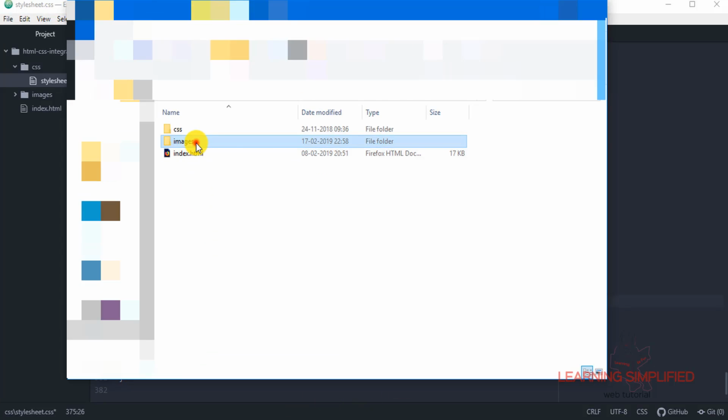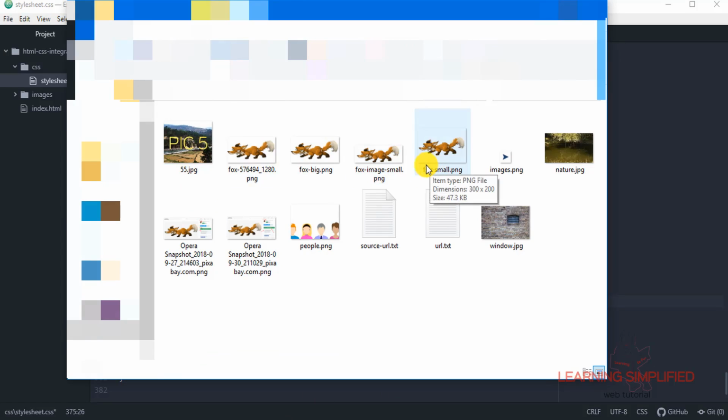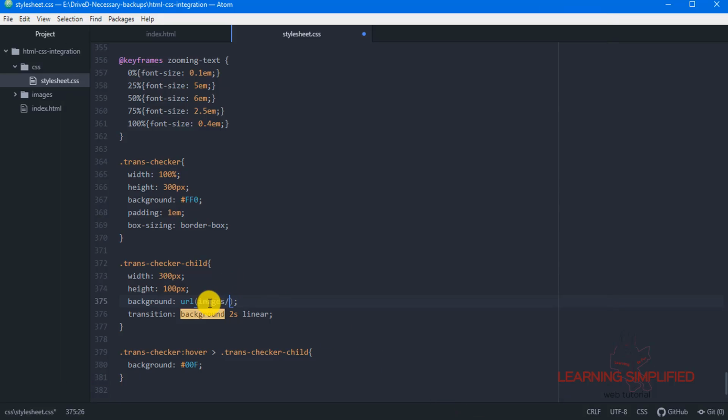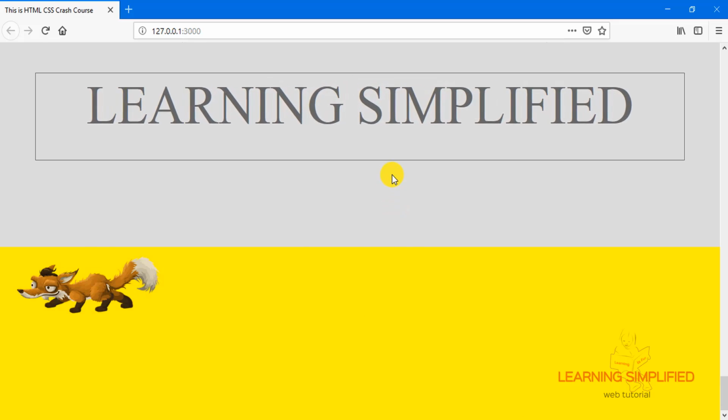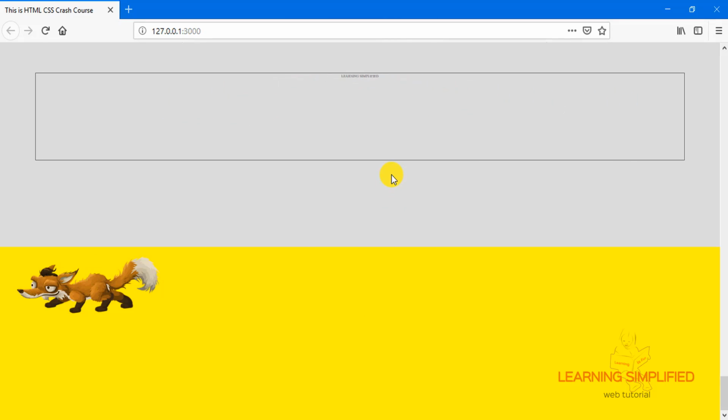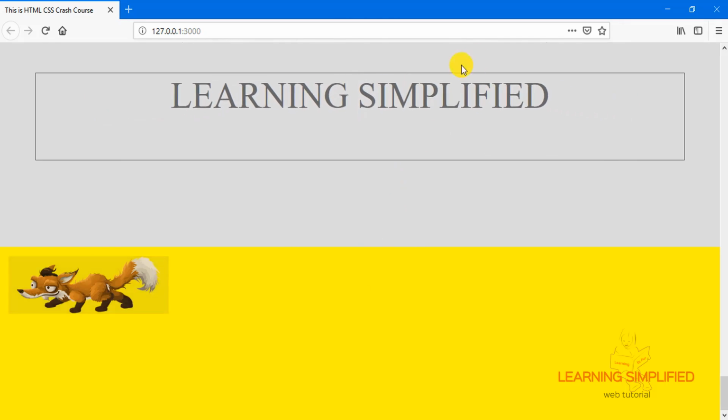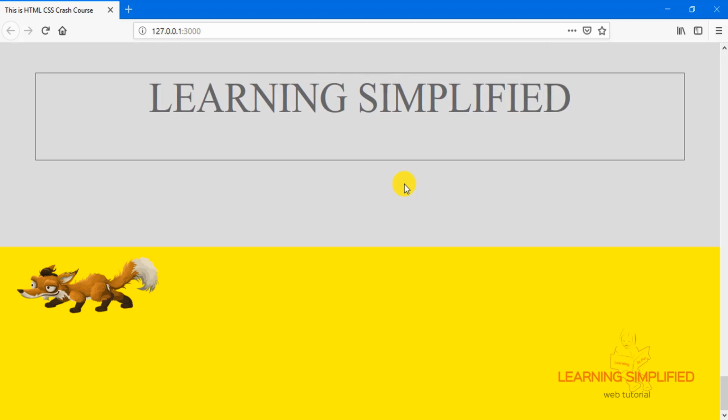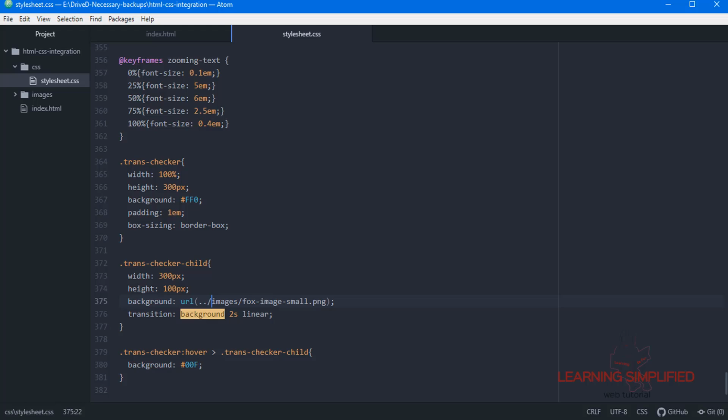So this is the images folder, and here we come. Here is the fox image small.png, which has a dimension of 300 by 100. So we are going to use this one. So press F2 and copy this name along with the extension name over here, and get back to your project, and here put down this one. Now if we get back to our project, we will see that this fox image is now in its position and it is alright, but it is still performing some kind of animation over here. So we have to rectify this.